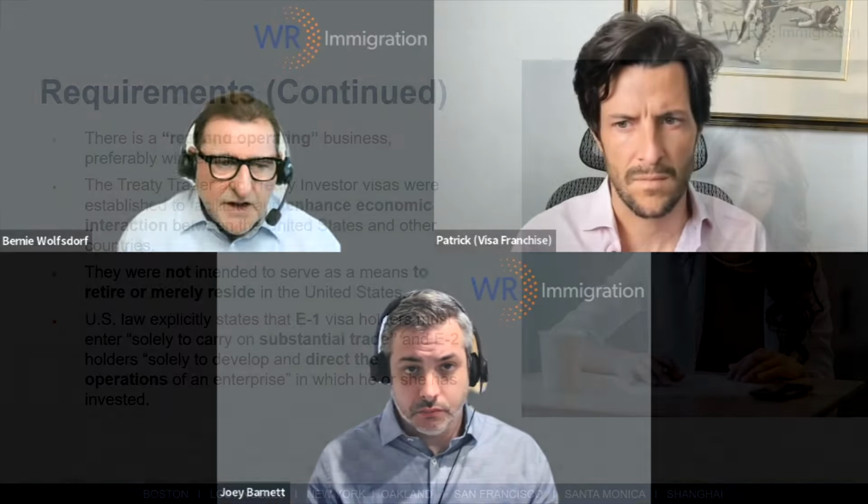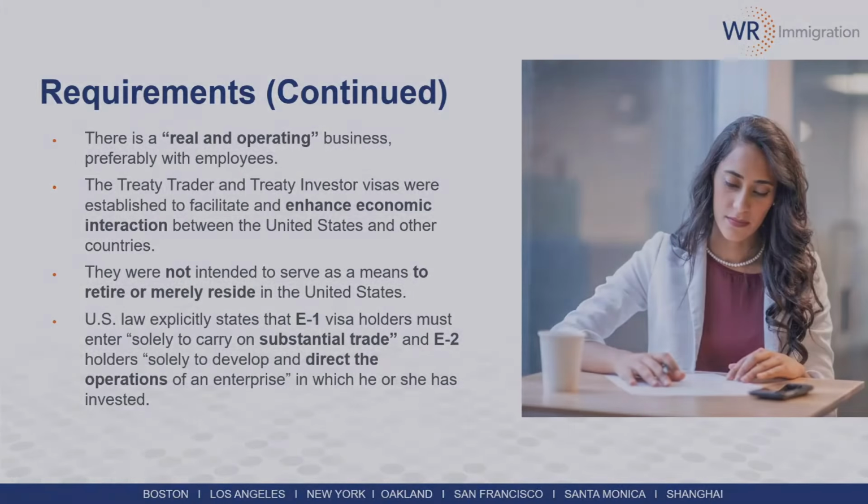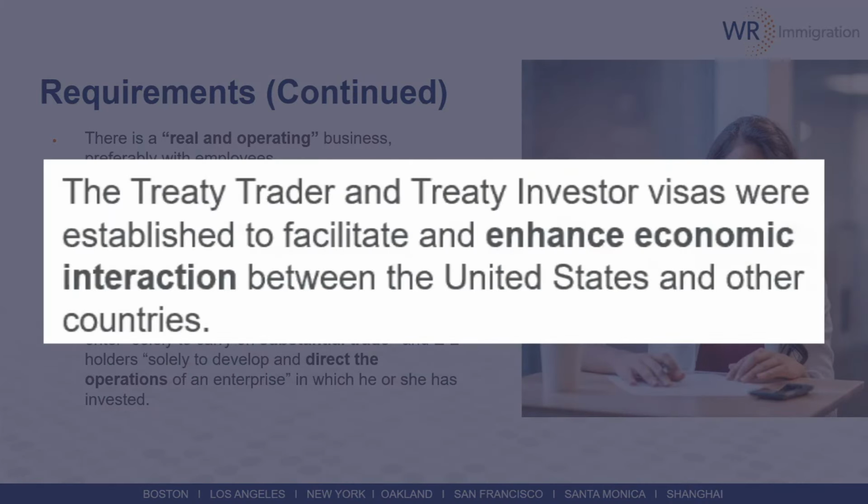But there are the B1 business visitor and a visa waiver version of it. So they expect you to come in on the B1, which is not easy. So the purpose again is to enhance economic interaction, make a significant impact. This is not a retirement visa. Need to be clear. This is not a retirement visa. So moving on, advantages of the E2, and there are many advantages to the E2.